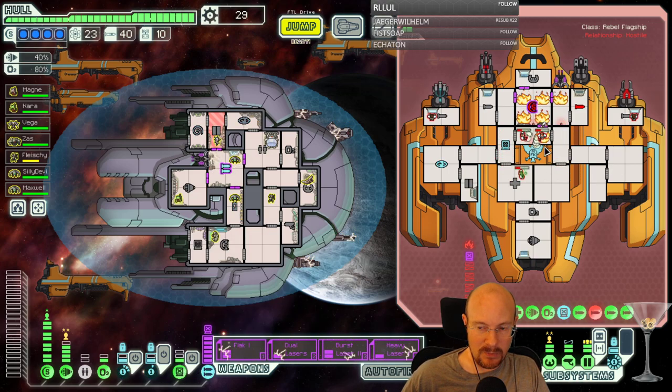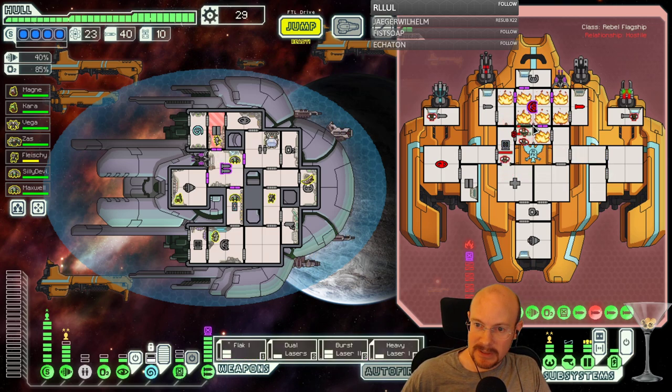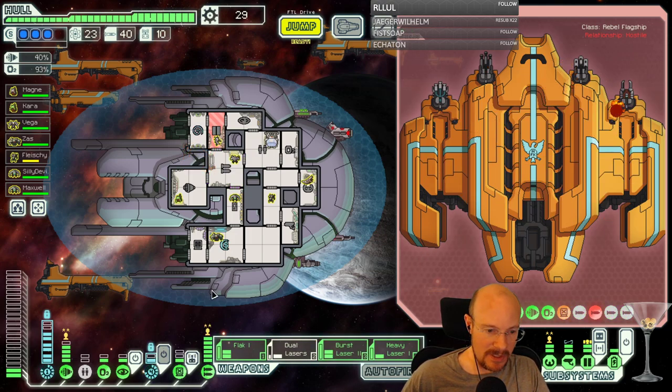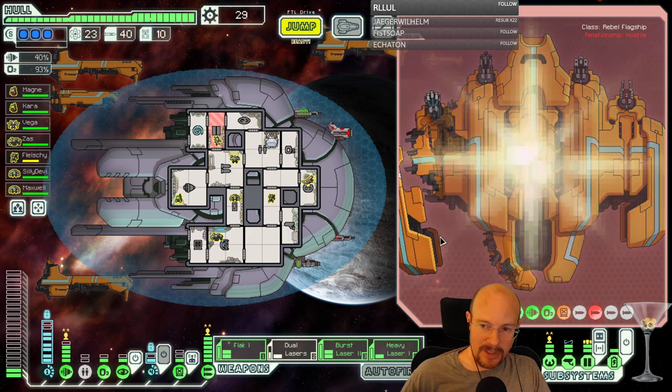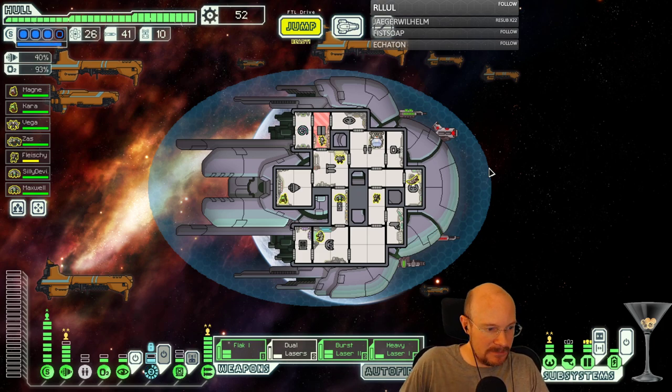All right, that's some really good crew kills. And that, my friends, is why hacking shields will almost always be my chosen way of killing the boss. Damn it. Okay, I'll die. Unless he dodges, okay. Heavy laser plus hacking and shields and a single fire just does work, man.